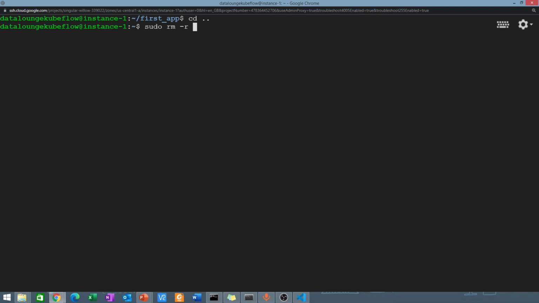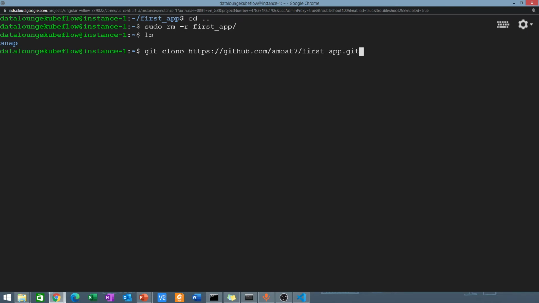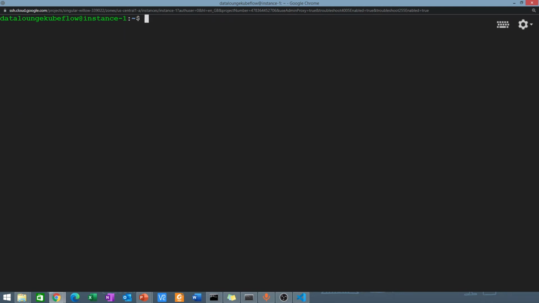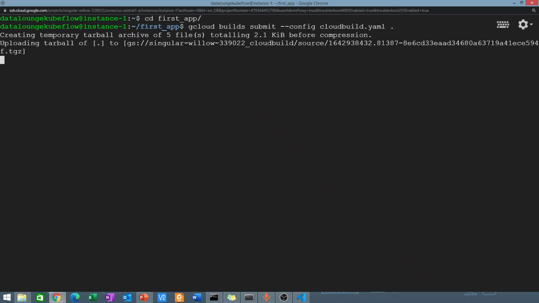So sudo rm, and then I'll say first app. If I list with ls, it's gone now, and then I'll just clone this again. I'll clear that, and then I would go to my first app again, and then submit the build file again.